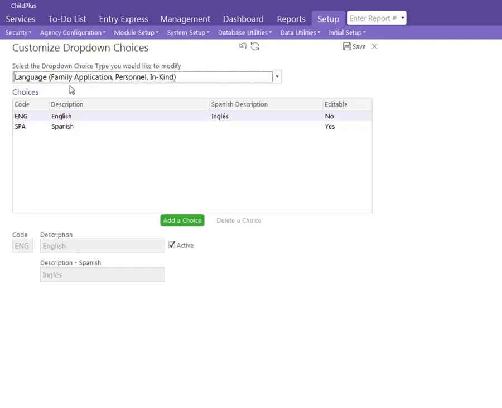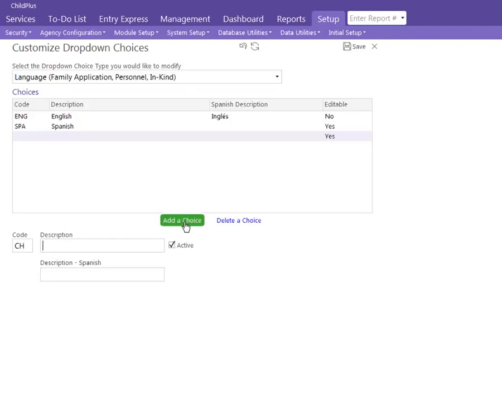It's going to be found in the personnel module for staff members, as well as I'll see language in the in-kind module for our volunteers. Child Plus by default comes with English and Spanish already in the system. So you can add any other languages that are spoken in your neck of the woods.